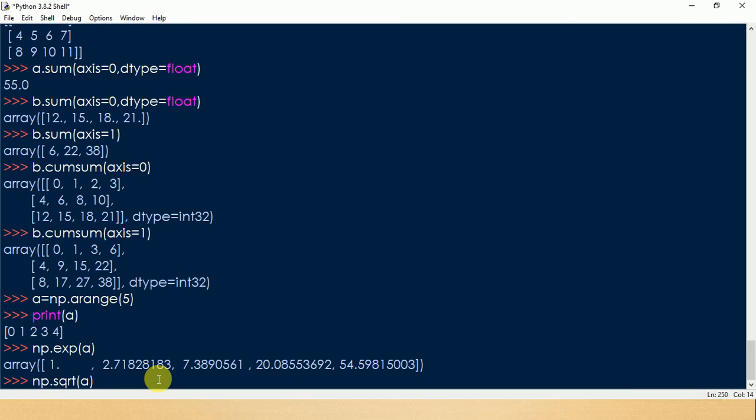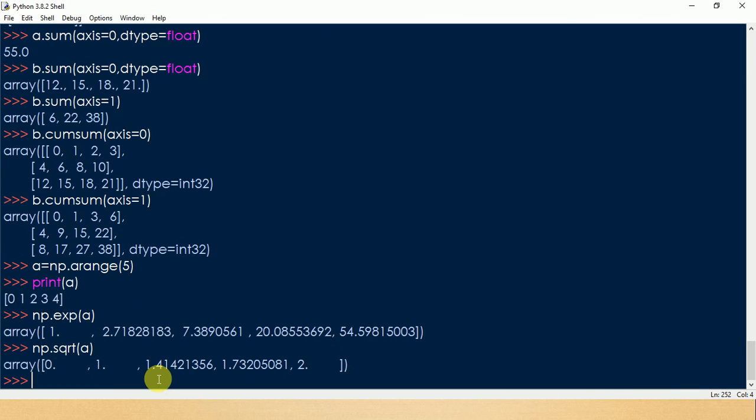The square root result will be this, because the square root of 0 is 0, the square root of 1 is 1, the square root of 2 is 1.41. As you remember some mathematics, the square root of 3 is 1.7320, and so on. The square root of 4 is, of course, 2.